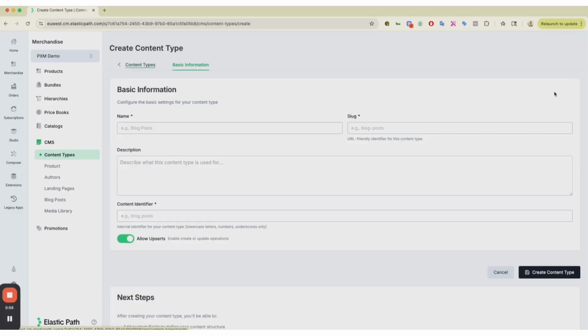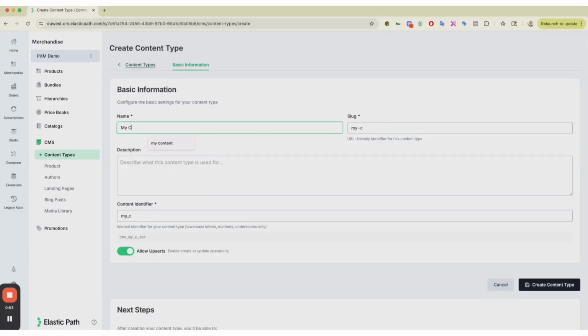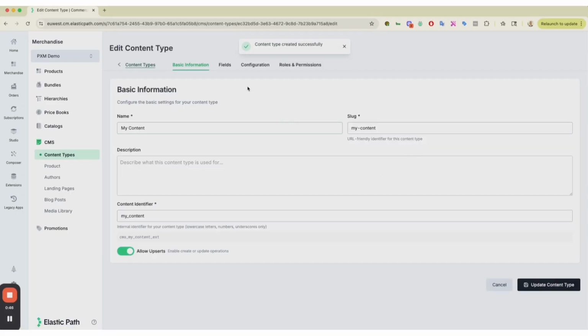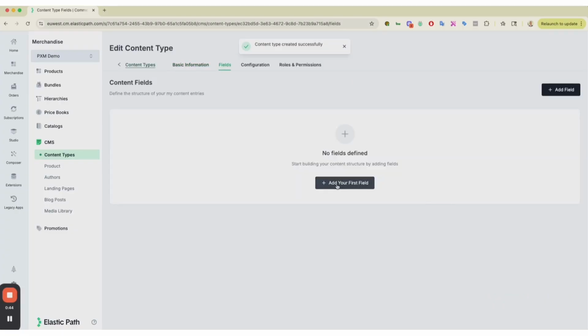Again, content types are very easy to set up. I can create a new content type, give it a name. Once I've created my content type, I can edit. Within the edit, I can add in any fields that I wish based off of text, number, Boolean, or decimal field. Each one of those have a different set of validation rules which are available to them.